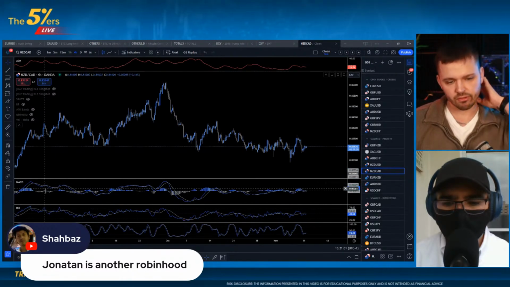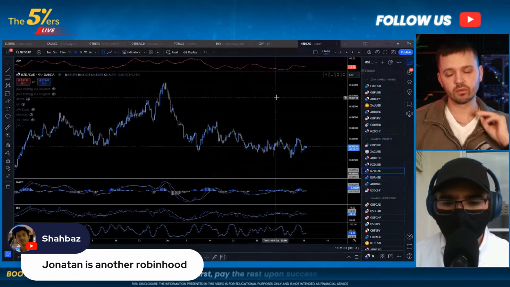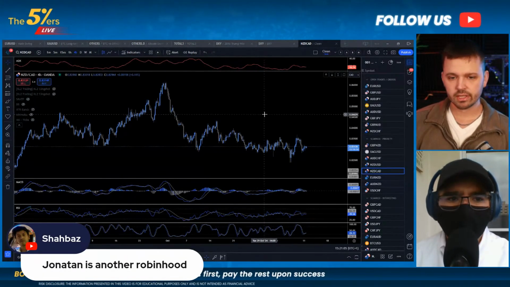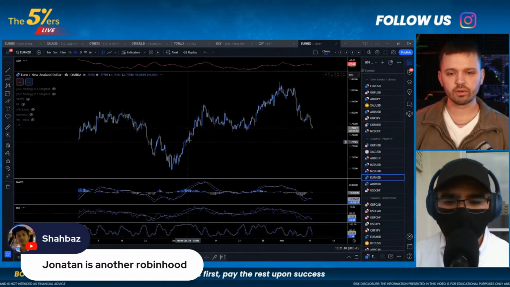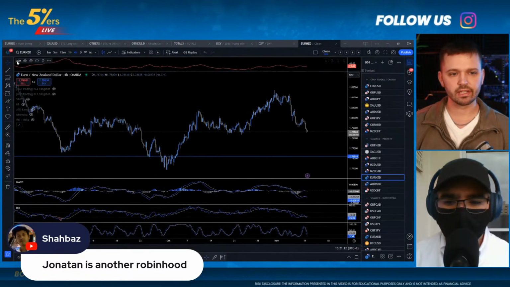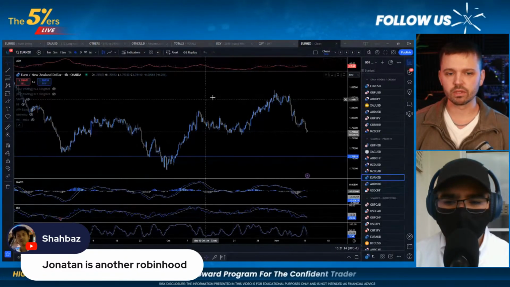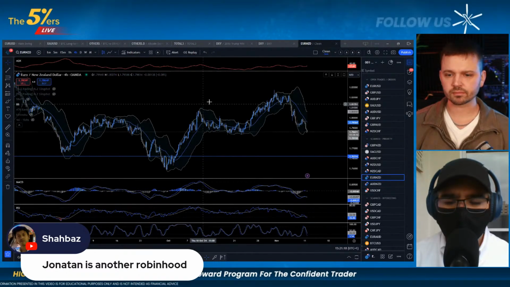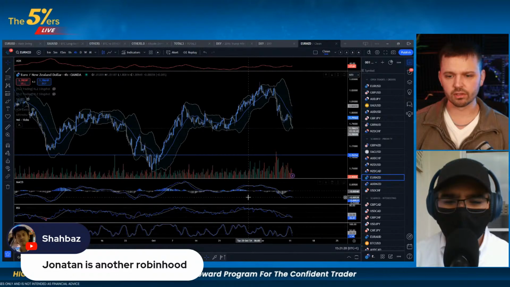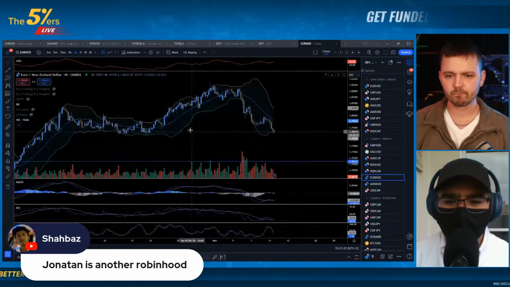Here we have many different indicators on, and let's look at Euro NZD. We have all these indicators on. I've got the ADX up here as well. I'm playing around with that one. And we're going to be adding the Bollinger Bands. I'm going to be adding volume as well.